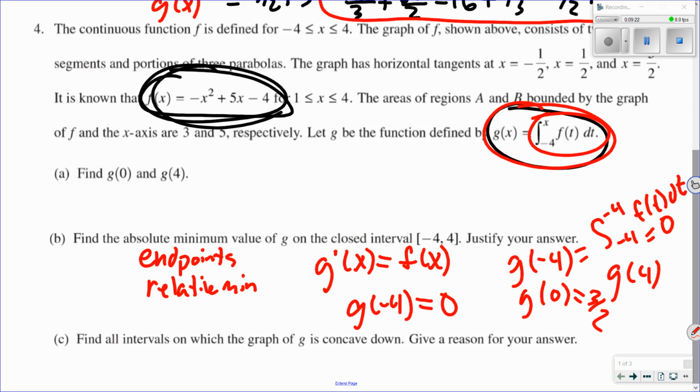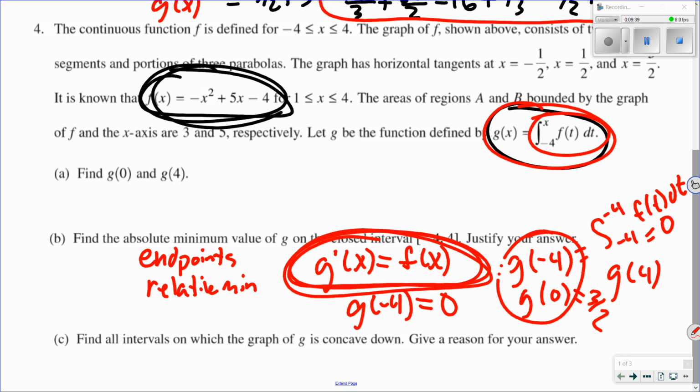That one was worth 3 points. You got 1 point. I just want to point this out: they give you a point just for putting this. This is important, you need to include that as part of your assignment. And the next thing is you have to identify these two as candidates. You have to identify that you're looking at -4 and 0, and then the actual answer or justification.